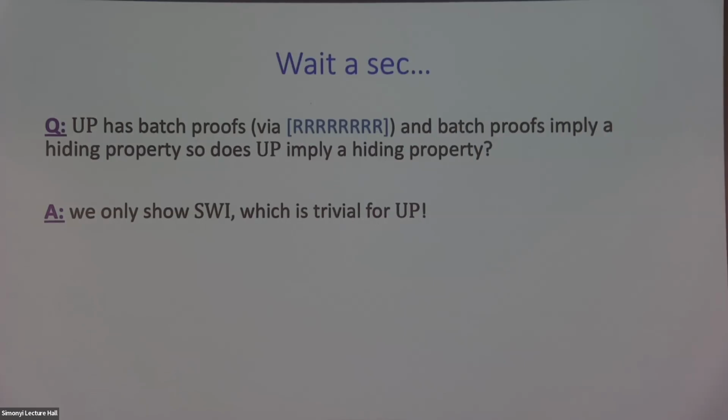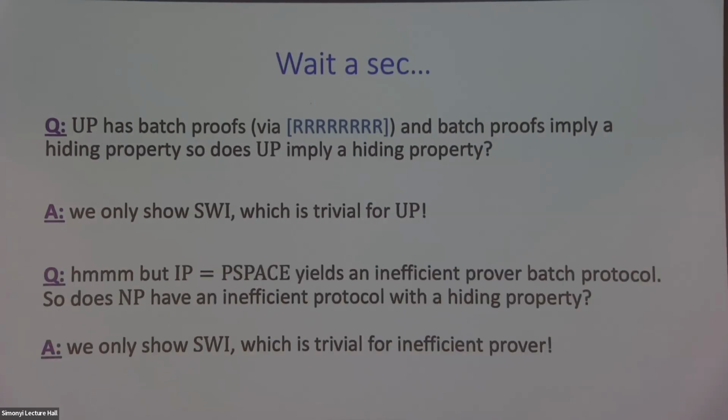The second point I want to address is what Avi brought up. We also had the trivial result from the beginning, which was via IP equals PSPACE, which did apply for any NP relation. So we know that via IP equals PSPACE, we do have a batch proof for all NP relations. So now I plug in our new theorem, and we get that NP has statistical WI proofs. But again, it's not an issue, because it's true that NP has SWI proofs with an inefficient prover. The prover just takes the witness, throws it away, and runs in exponential time to find the first witness.